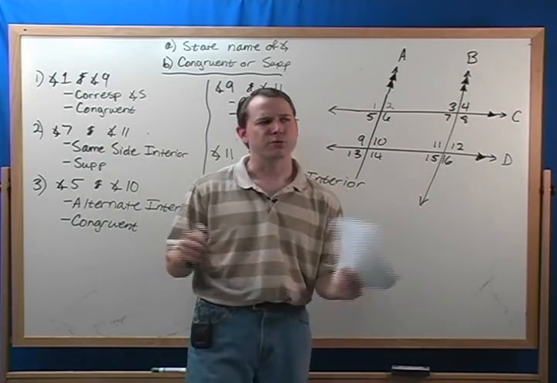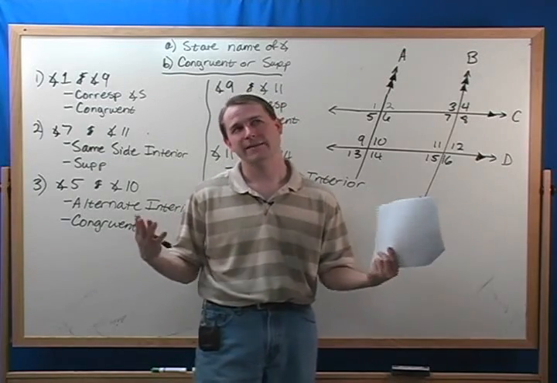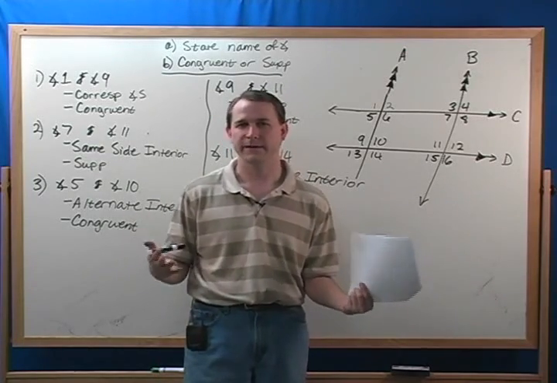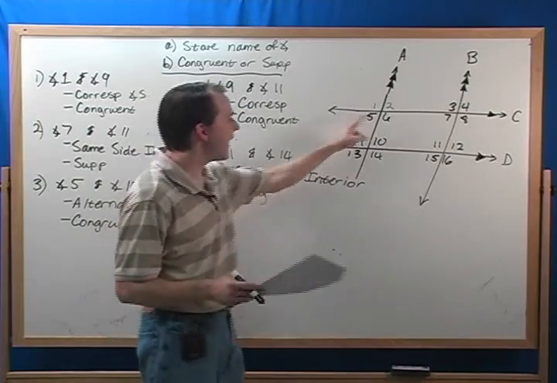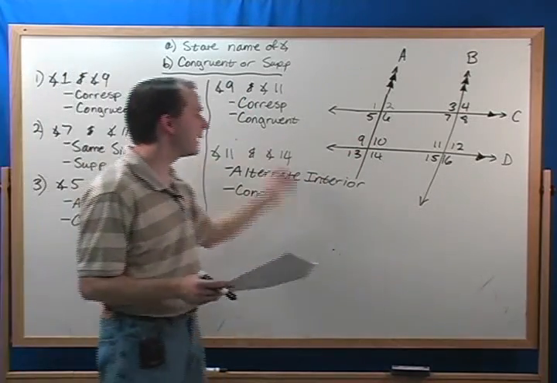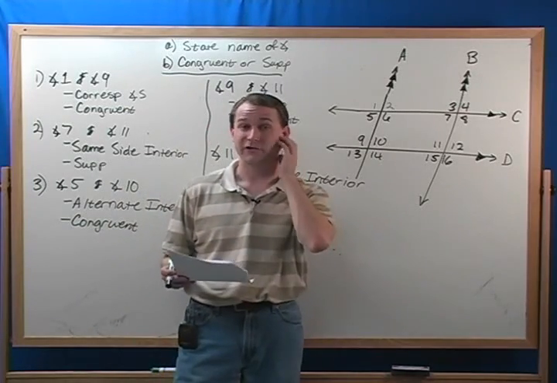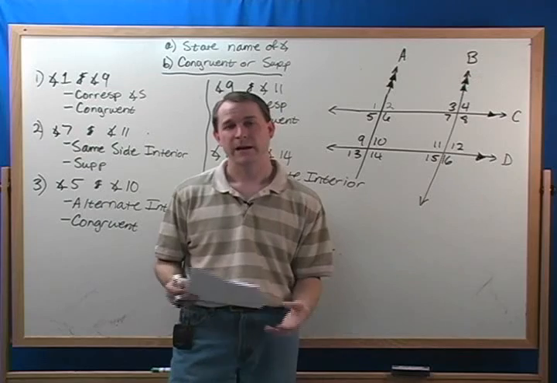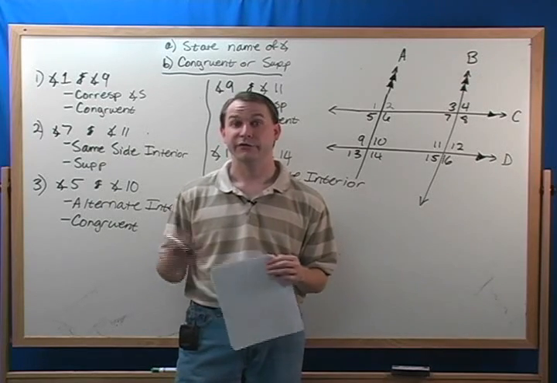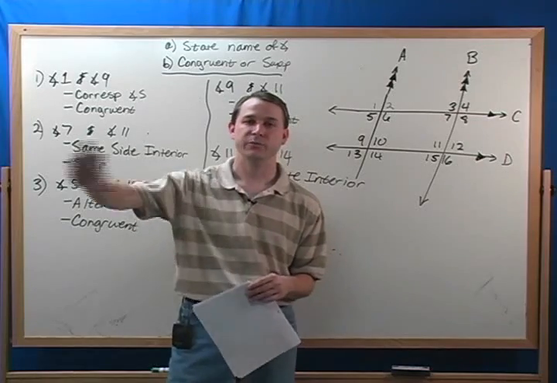Now, to prove that, you can go off and do some other stuff, but the bottom line is that that's a fact, and you just have to memorize that and remember that. And those facts are going to allow you to take a look at these angles and figure out what types of angles they are and if they're congruent or not. And also, it's good practice because geometry is full of theorems, and you really just have to understand those theorems and be able to apply them, and you will do well now and as you move forward.